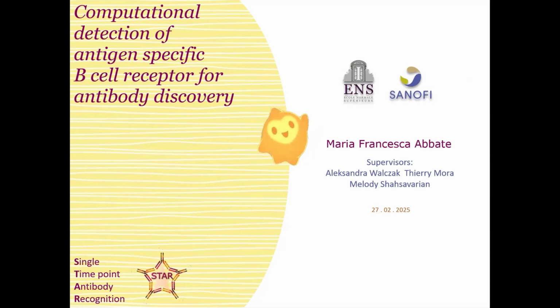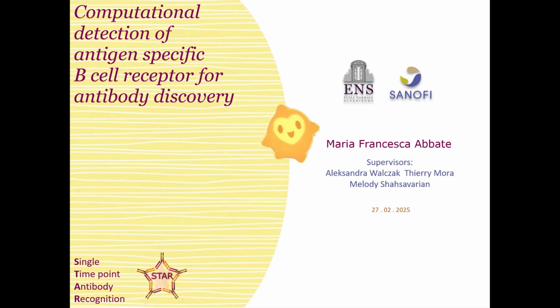And in particular, during this talk, I will present in the first part what is written in the first part of this title. And so I will show you a computational pipeline that we developed to detect the antigen-specific B-cell receptor sequences starting from one repertoire. And then the second part of the talk will be this antibody discovery. And so I will show you how to integrate this computational pipeline into an entire antibody discovery workflow.